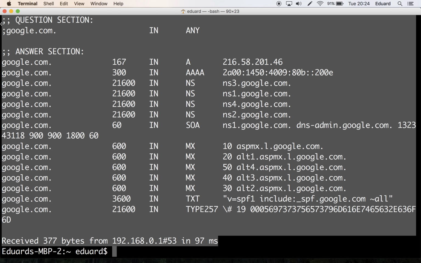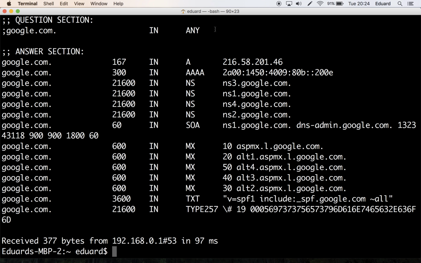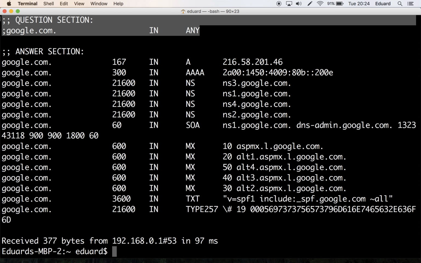You have a question section, which is this one here, and this tells us that the host command asked for everything via the any option.